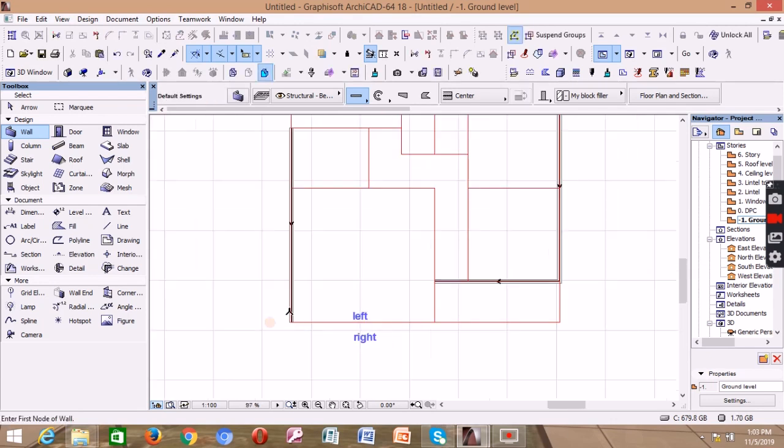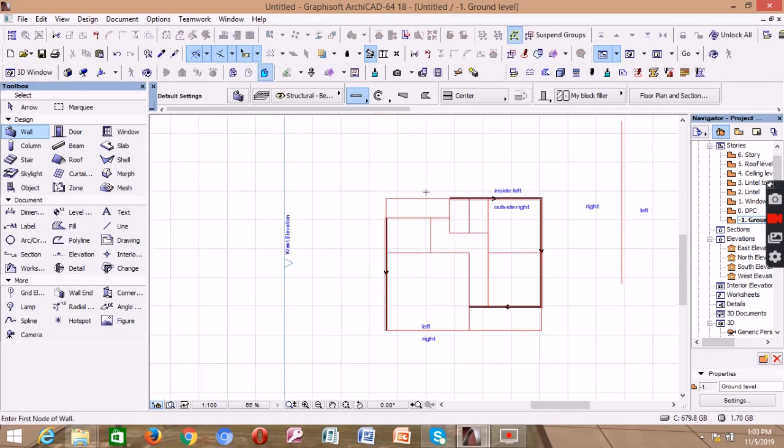It must always move anti-clockwise. Can you see the movement of the cursor? This is how your mouse must always move. Whenever you are drawing your wall, your mouse must move from left to right, from left to right. This will bring the walls at their exact position and their faces at the positions and the side you want them to be.